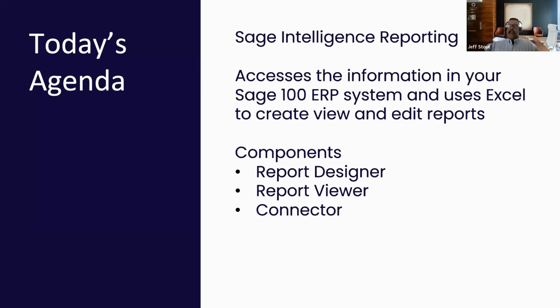I do want to highlight a couple of different components that you'll see in your Sage Intelligence system and what they could do for us. There is a report designer, which is a tool that you can go in and design and create reports within the application, but you also have report viewers. So if we need to limit who can create and design reports, we can have a viewer license that only allows people to go in and see the information that we've created.